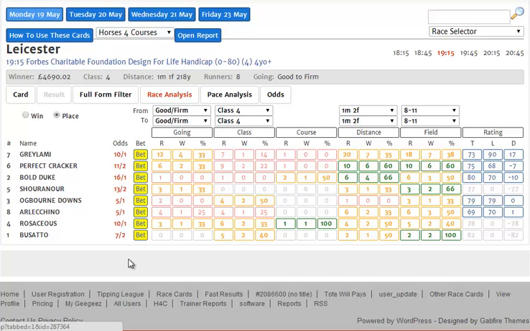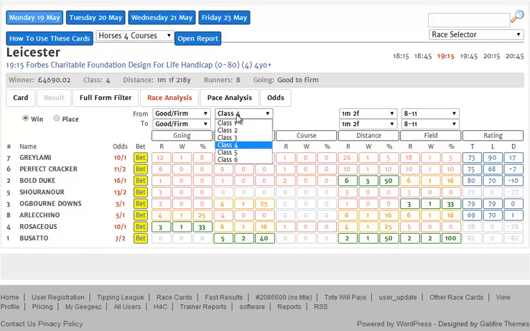Nothing has changed. However, some people had asked for the ability to search within ranges. So for instance, if a horse's record in today's class of race is all very well, but what if it had previously won in a higher class? Well, now you can click on the range buttons and the data will amend to suit the ranges that you've selected. Another example is when you've got going, say the going is good to firm in places.